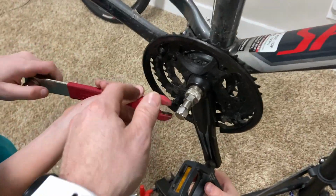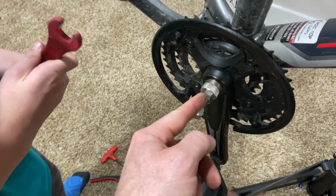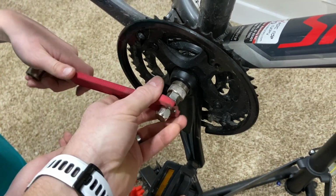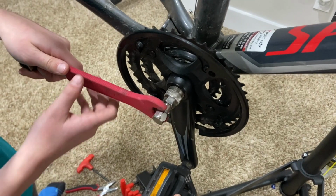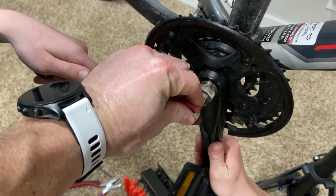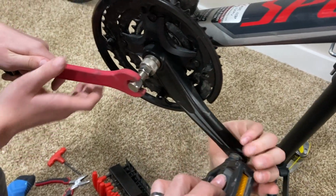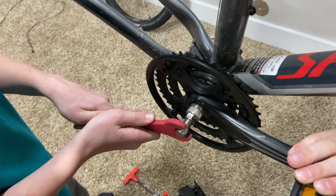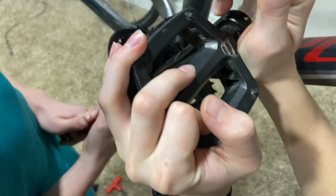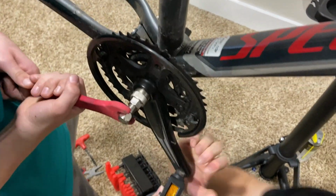Okay, so now with the tool in, we just finger tighten this down till it's tight. So it has to turn this way, okay? So if you put that on, right, it has to turn. You're not on, Ty. There you go, okay. So you're gonna hold that there and it has to turn this way. So Andrew can actually pull the crank up while you hold the tool in place. And it's gonna get a little hard. Okay, now reset. And it's just a little hard for a second or two.